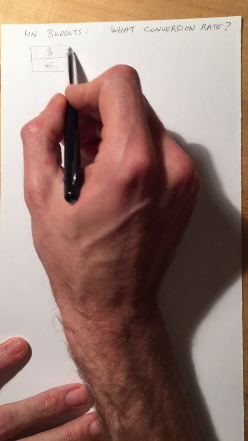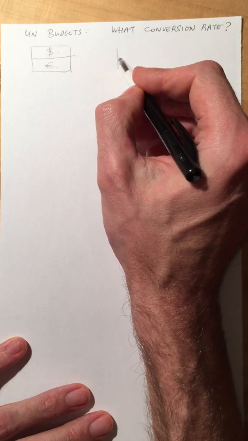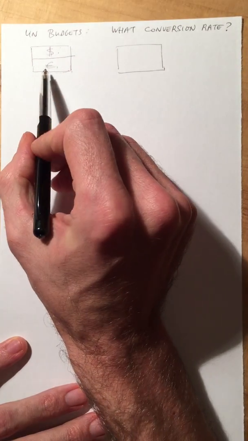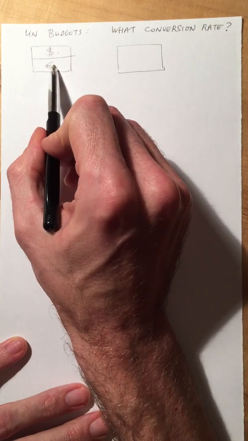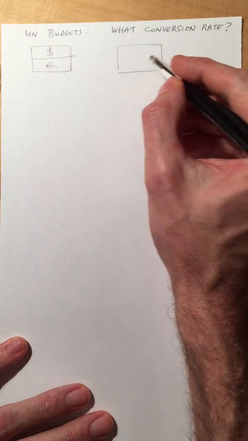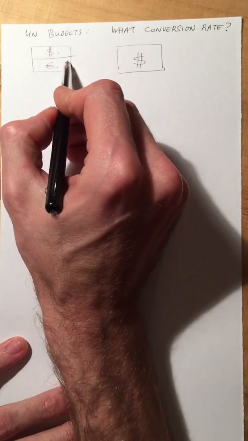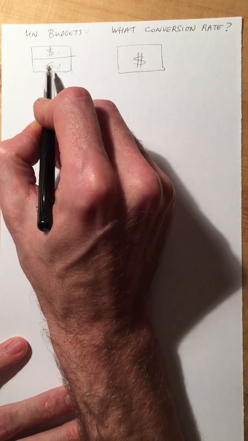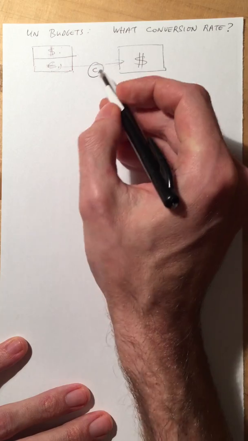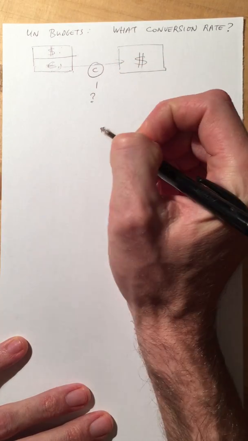Member states have to decide how they're going to spend this money. And for that, they need a written budget that they can discuss. And it's too difficult to discuss a budget with two currencies in it. So they ask the organization to present a single currency budget, namely in dollars. And to do that, you need to convert the euros into dollars. And the question I would like to raise is, what conversion rate should the UN use?